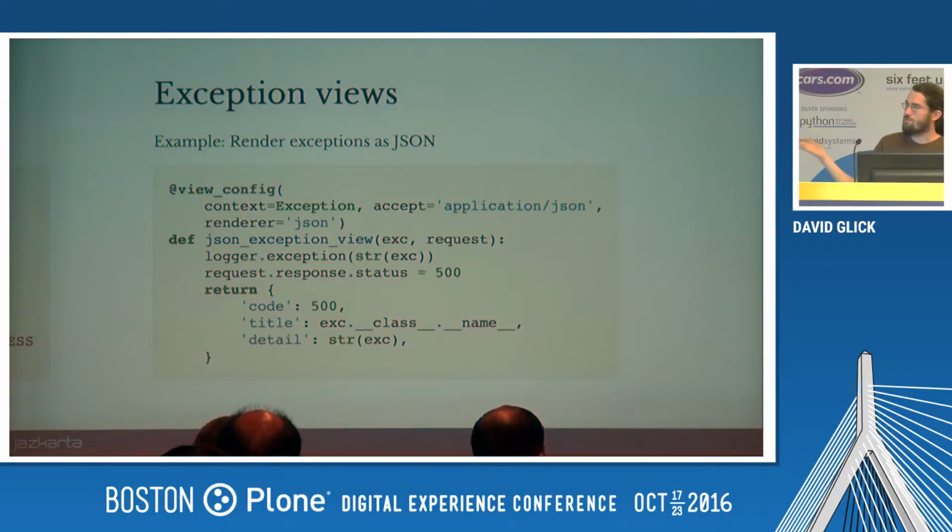So this is going to be used in that case only. If you're loading an HTML page, we hit an exception, then we render the HTML. But if you're getting JSON through AJAX, then it will hit this. It'll format it as a dictionary and return that, render it as JSON.